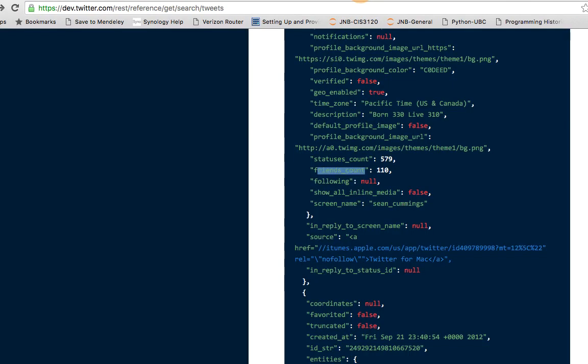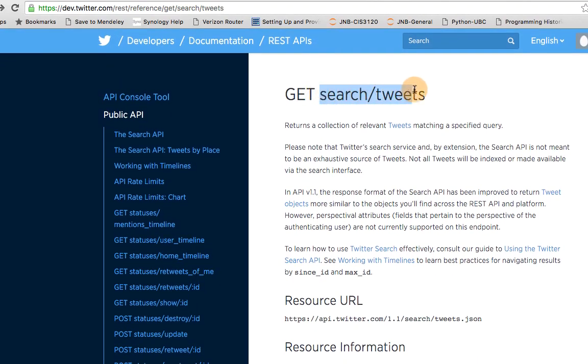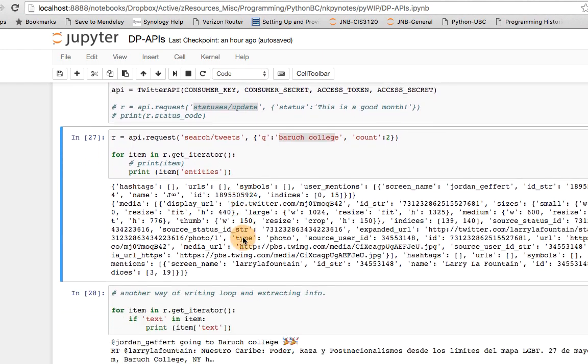For example, if you're looking for search tweets, you use this as your keyword, search/tweets, right? So instead of using a resource URL, you don't have to learn multiple methods. As long as you know what you're looking for by looking at this, it closely mirrors what Twitter is doing. Okay, so I have a few other commands here.